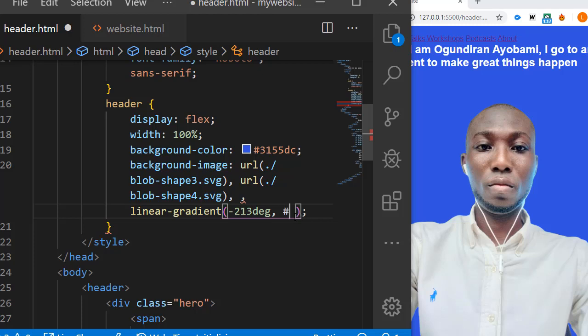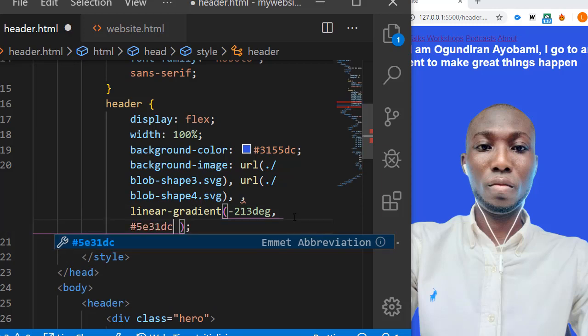And the color we use here is represented with hexadecimal code #5E31DC, and its stopping point is 0%. And another color we are using here is #3155DC, and its stopping point is 100%.